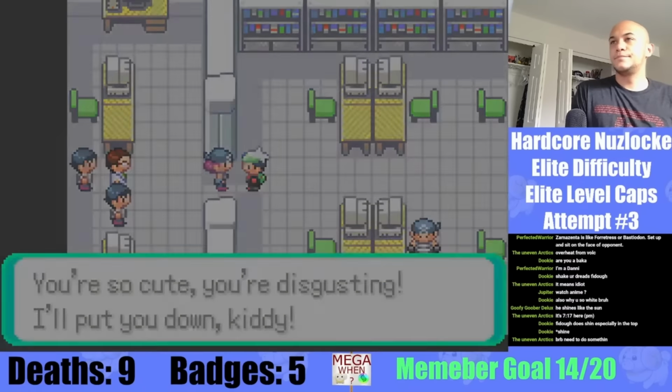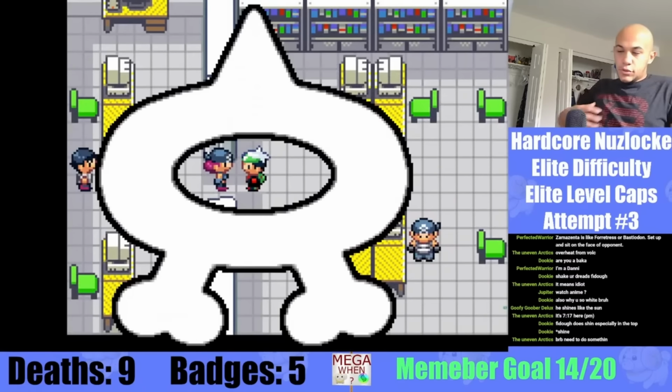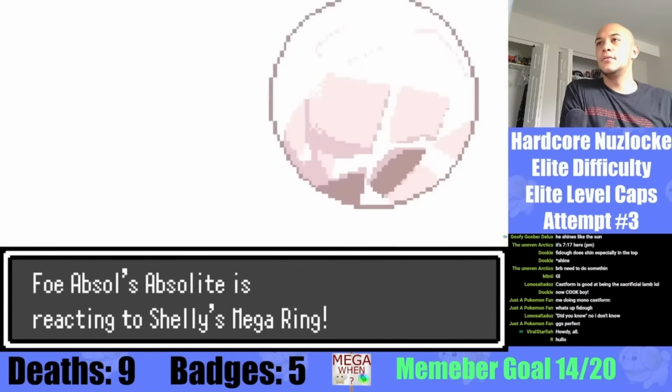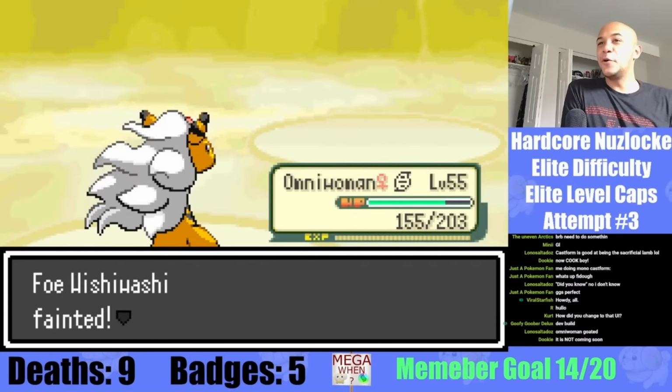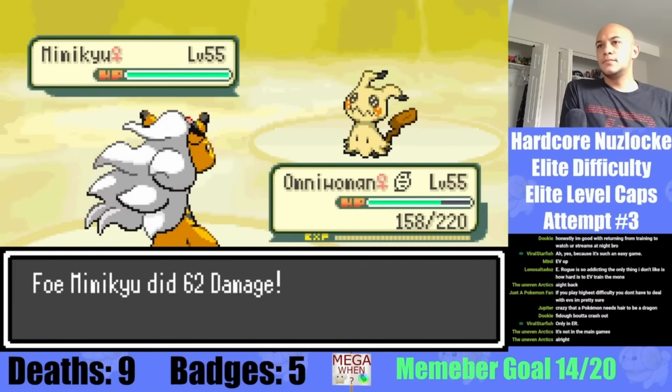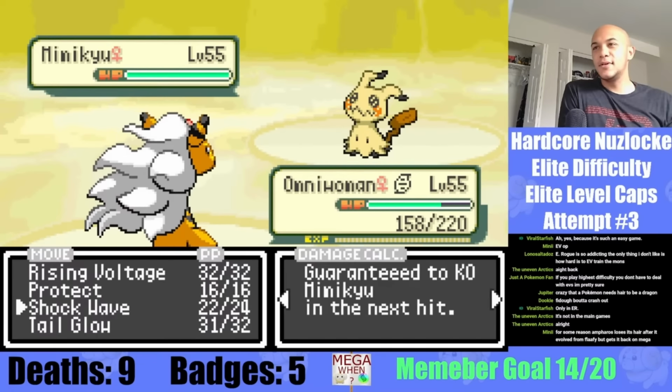Team Aqua, you know, the team that specializes in water, stands no chance against Omni-Woman. Right after the Weather Institute, May tries to jump us but fails. Oh, and Mega Ampharos also has Mold Breaker, so Disguise and Sturdy won't stop sweeps.